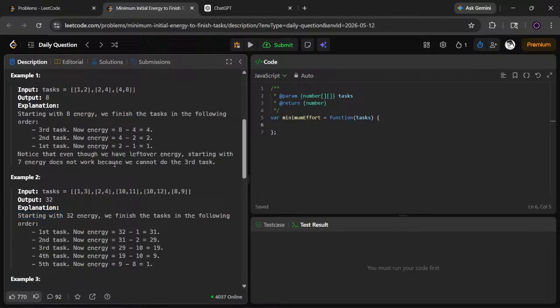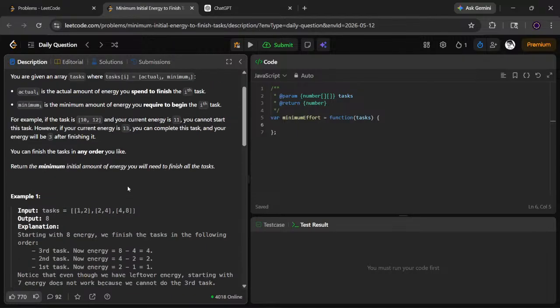Notice even though we have leftover energy, starting with this 7 energy does not work because we can't do the third task. This question is driving me crazy.